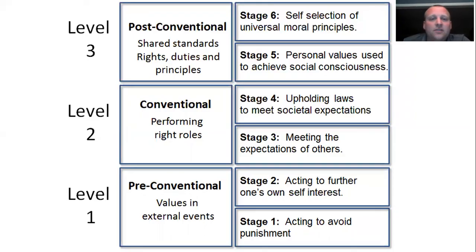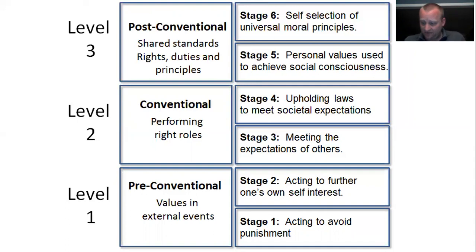Oh, got to go back for a minute. Sorry. Then we get to post-conventional morality, that last level. Adults can have this, but guess what? It doesn't mean, and Kohlberg was very clear about this, just because you have the capability of being at that higher level doesn't mean you're necessarily there. I mean, look at Mr. Mann now. He's 35 years old. He doesn't live on this level of morality.